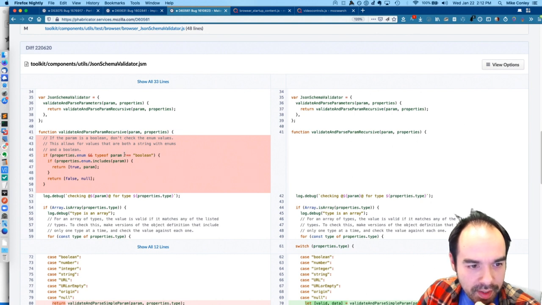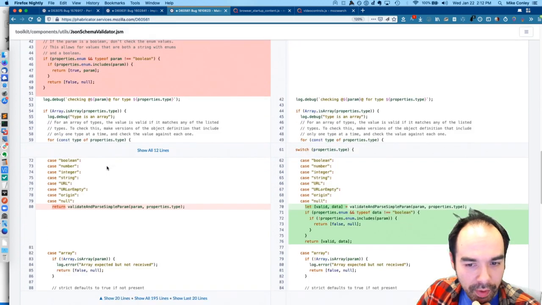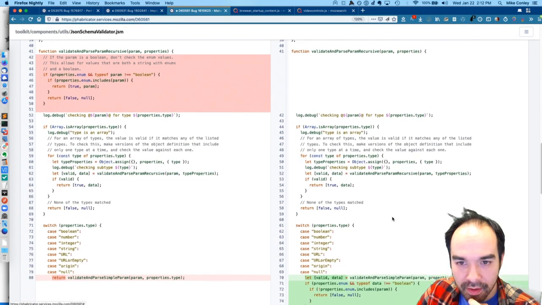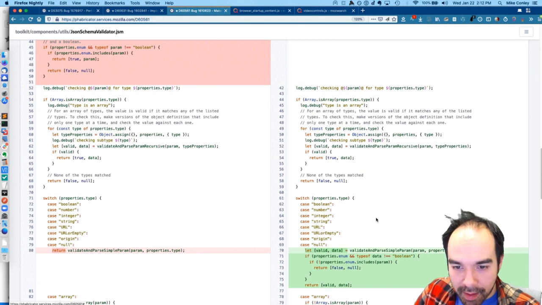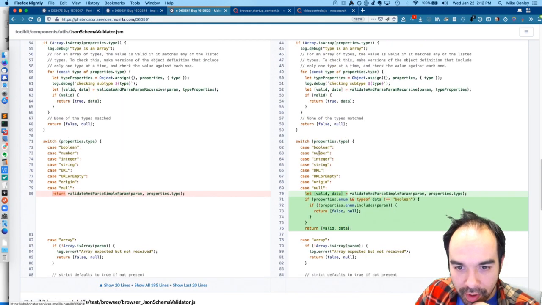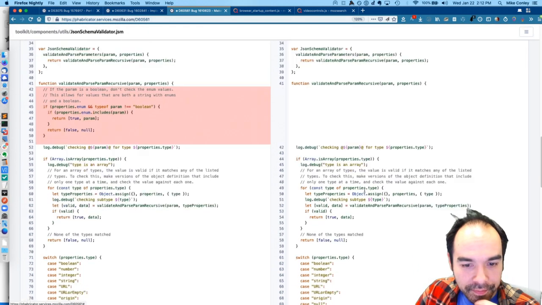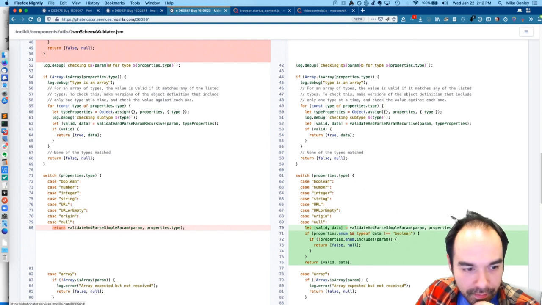Okay, we got rid of that, and instead we have this code in here that's going to go through and check to see what type is properties, and if it's Boolean, number, integer, string, URL, origin, or null, we'll validate and parse the param, and we'll get the valid and the data back, and then we'll check here if the data is not Boolean and it's an enum.